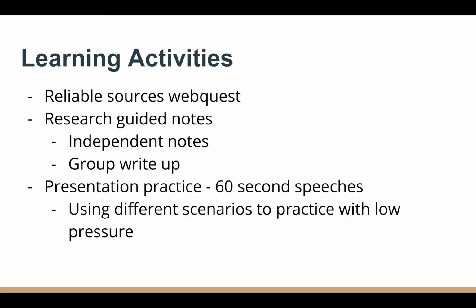To do so, you need learning activities that get you there, along with summative and formative assessments, which was the focus of this module. To meet those outcomes and goals, you need smaller activities that build you up into that. The first one is a web quest on reliable sources, reintroducing the students to that topic of reliable sources.